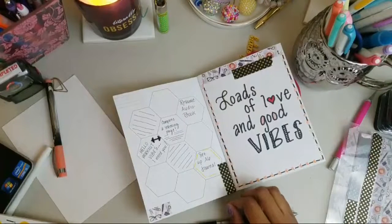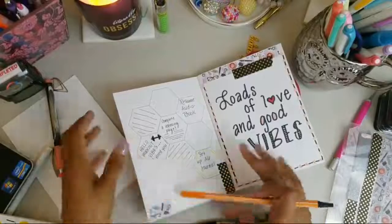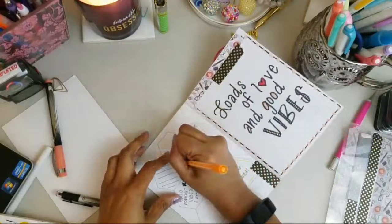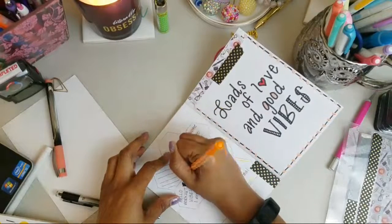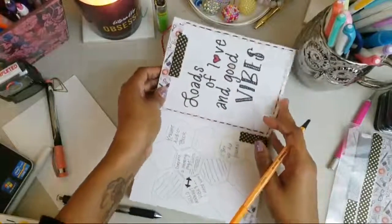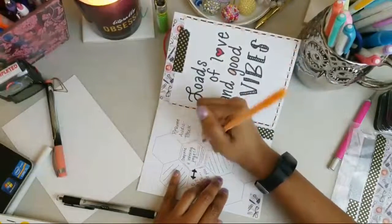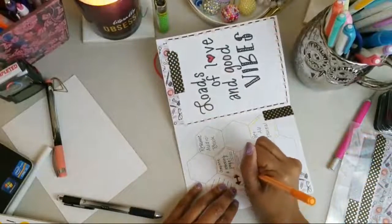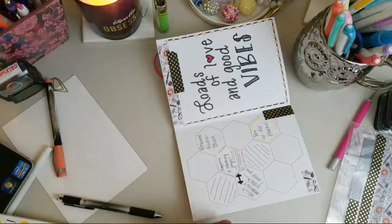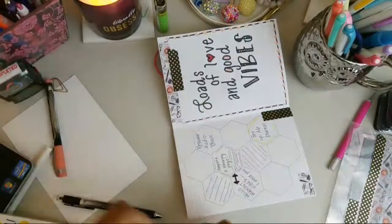Sometimes we try to put too much on ourselves, and then that's when your goals will not be reached or your small tasks are not completed. So what you want to do weekly is make sure you're putting something that you think you can complete, and not just a whole page full of something that looks good. Especially, and I'm talking to a lot of my social media posters, don't post it just because it looks good on paper, right? You want to make sure that you can complete it. Now, if you're just doing a full page for the heck of it, by all means, but don't make yourself look busy. There's no need to. Keep it realistic for yourself.